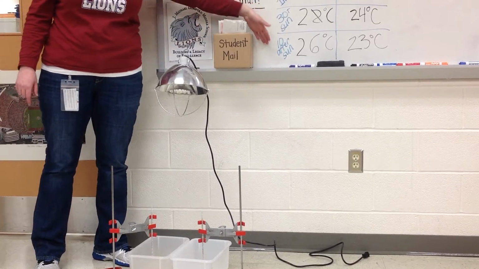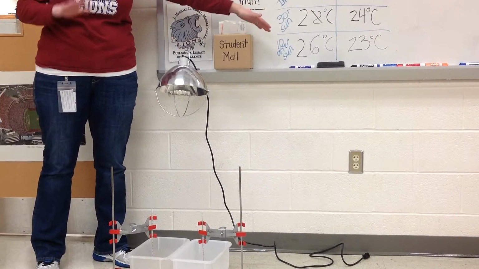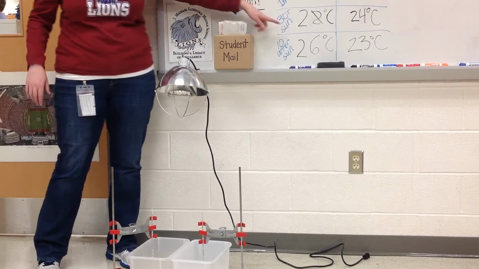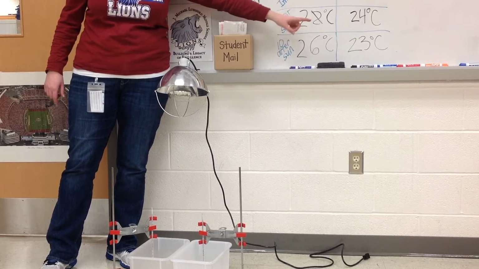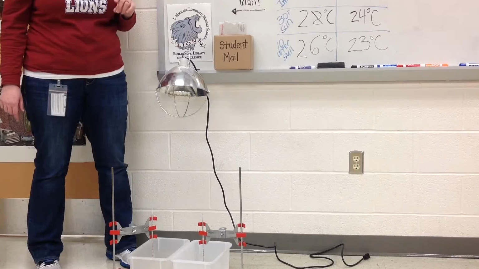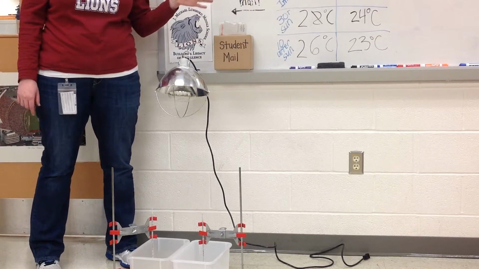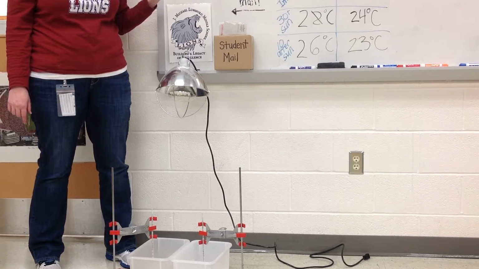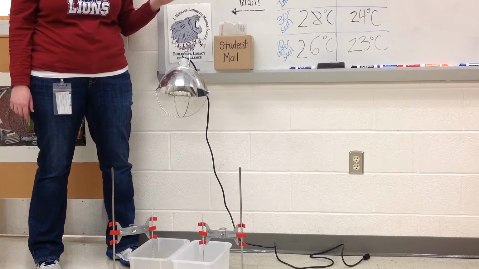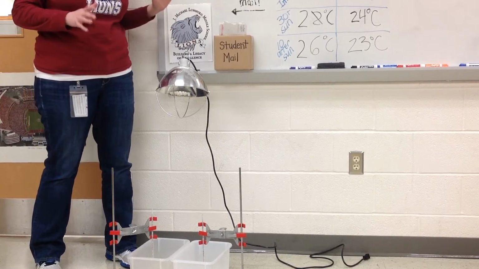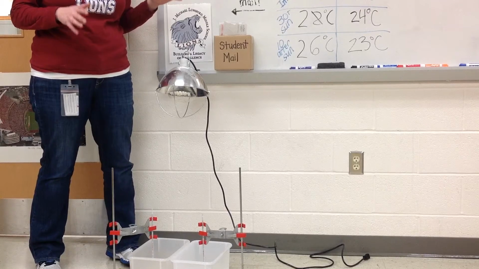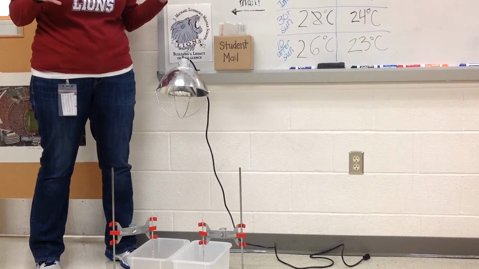But then after just 10 minutes of the sun being down, of having the sun be up, the sand had already dropped 2 degrees, but the water had only dropped 1 degree. Between the sand and the water, which one has the higher specific heat capacity? Water. Water has a ridiculously high specific heat capacity, and it's what makes it work on the planet so well.